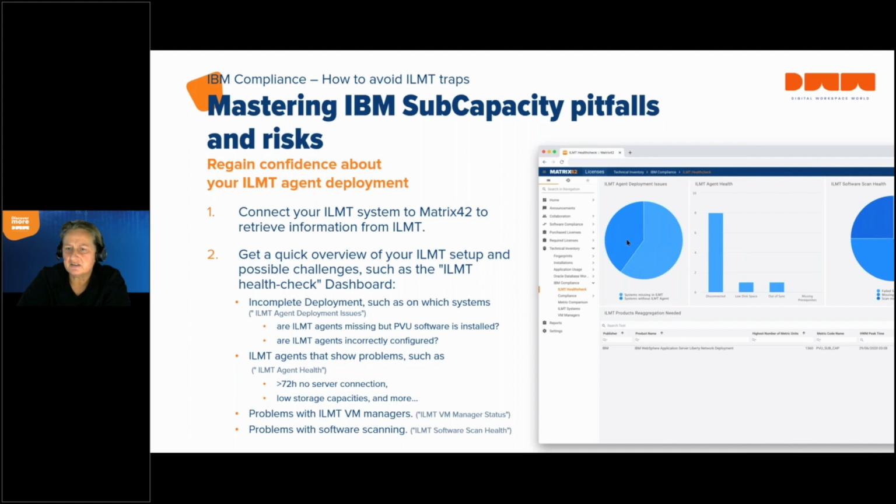You see here systems missing ILMT agents altogether. And there are further charts which deal with ILMT agent health issues, software scan health problems, problems with the ILMT managers, and whether any product re-aggregation is needed.